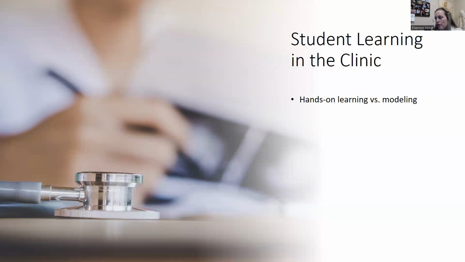For instance, if you're managing a really complex or difficult case, or delivering bad news or dealing with something difficult, in those cases you want to give the student something specific to watch for so they know what they're modeling. So you might say, hey, we're going to go in and see this patient, watch how I deliver bad news, or watch how I manage this patient with multiple medical problems who's really complex, and how I set the agenda or determine what we need to talk about today.